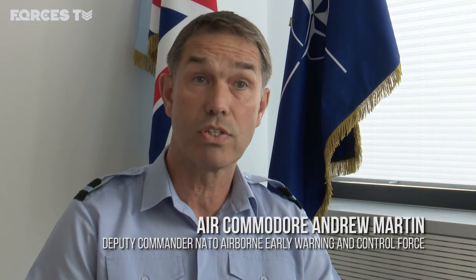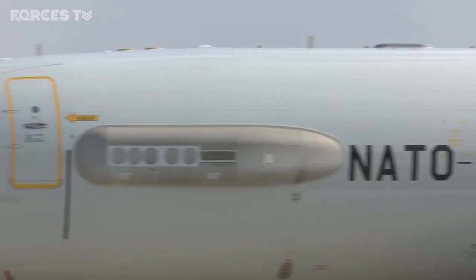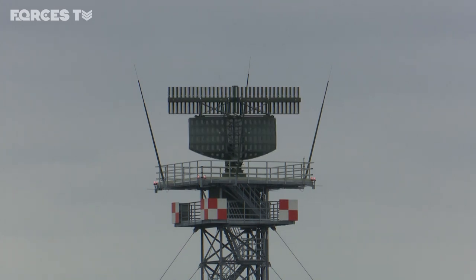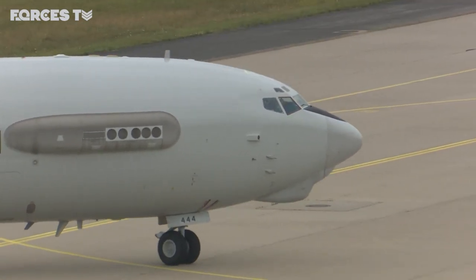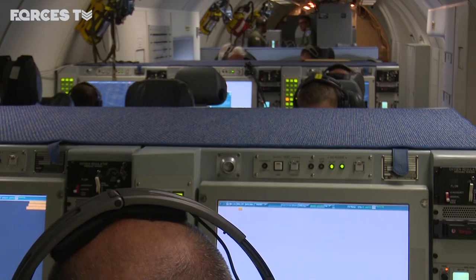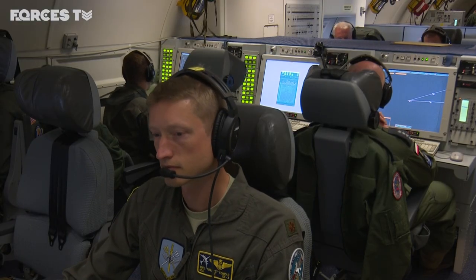Providing a really visible presence to the nations who need reassurance most is something we do very well, particularly when we work together with the air policing assets that NATO has. Our job has always been there — the importance, you might argue, has changed a little bit; maybe there's a bit more focus now. The E3A component here is a fantastic example of how NATO, when it comes together, can achieve fantastic things — both in providing the force and sustaining the capability. When they get on an aircraft, they don't fly as different nations. With upwards of eight or nine different nations on an E3A, they fly as a NATO crew.